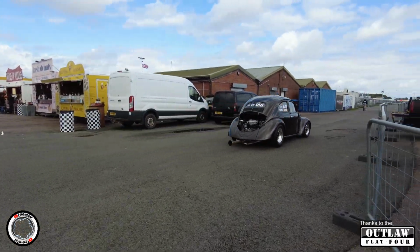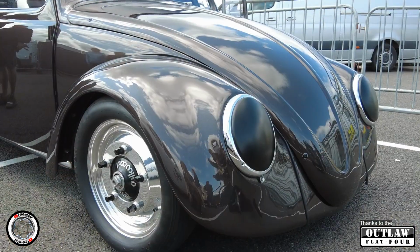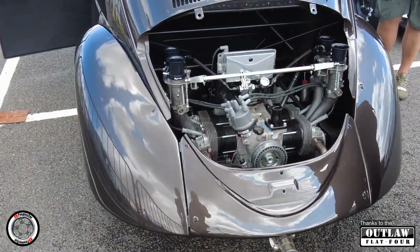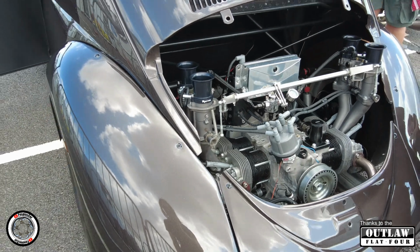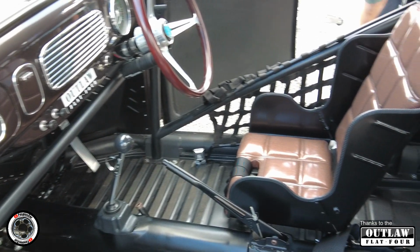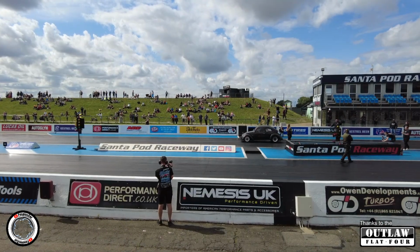What engine is it? So it's a Type 1 magnesium case, 1776. Fairly conventional setup, really. It's got a 69mm Volksracer crank in it, Mahle barrels and pistons, VW 044 heads that have been worked on, titanium valves, Berg rockers, an Engle FK87 cam, and it's not a particularly exotic engine, just a nice combination of parts really. And then 48 IDAs and a CSP exhaust system on it, a Stage 1 WASP exhaust system.